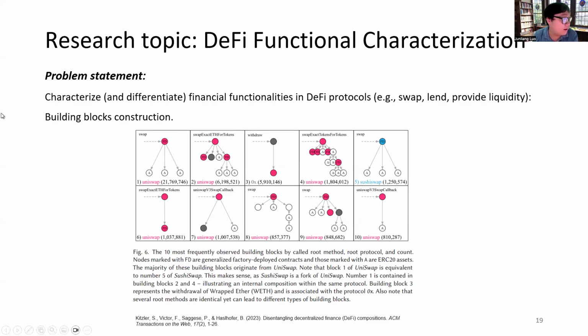And the second one, I won't go through all of them, but I want to mention the second one, swap exact ETH for token. The first function is called swap. The second function is called swap exact ETH for token. And it looks a bit more complicated. It has two levels in this tree. Why? Because if you say, I want 600 ETH back, and you tell me how many banana tokens I need to give you, it initially needs to call some function to calculate exactly what token amount that person needs. So the first call goes to the factory-deployed contract, and it goes to multiple contracts to calculate that first.